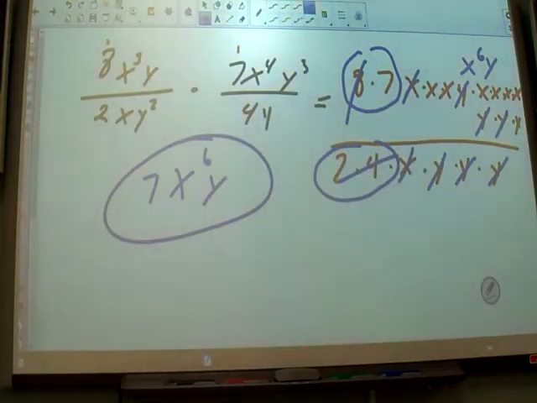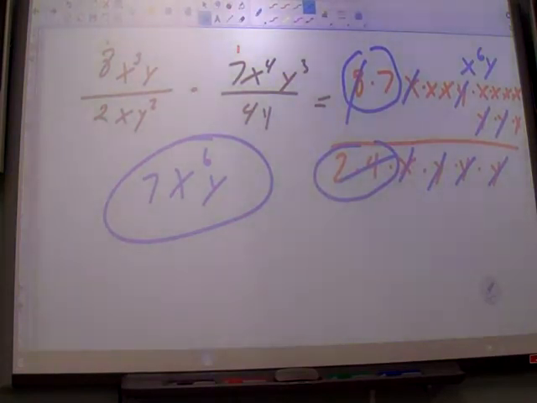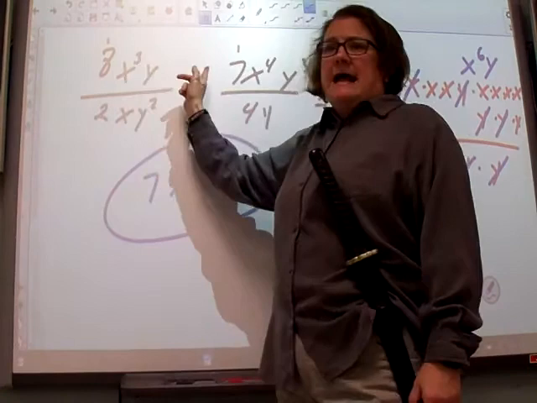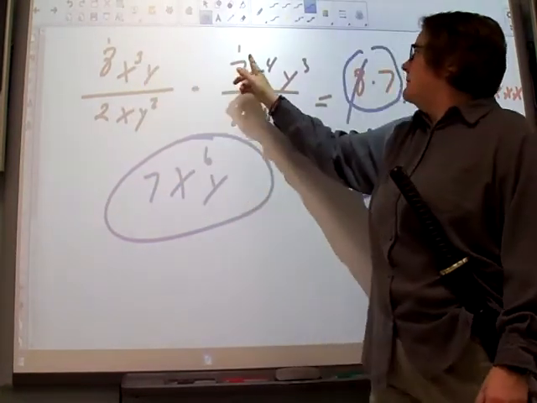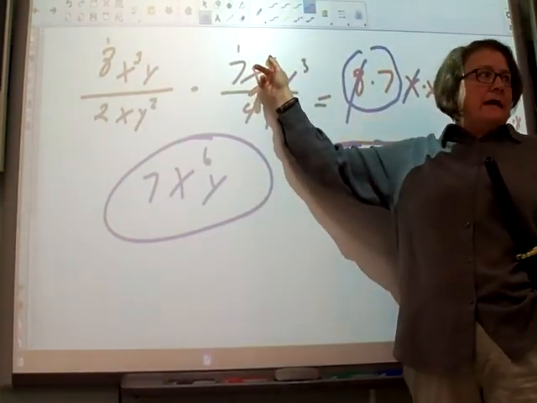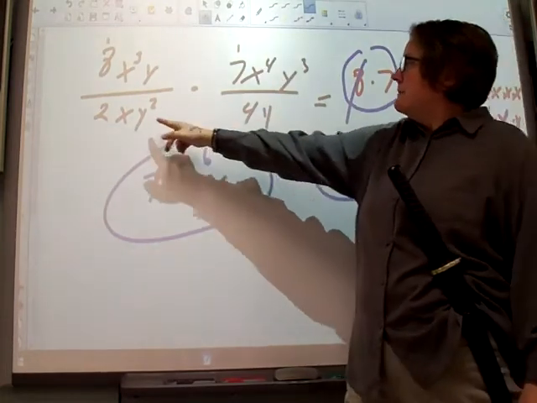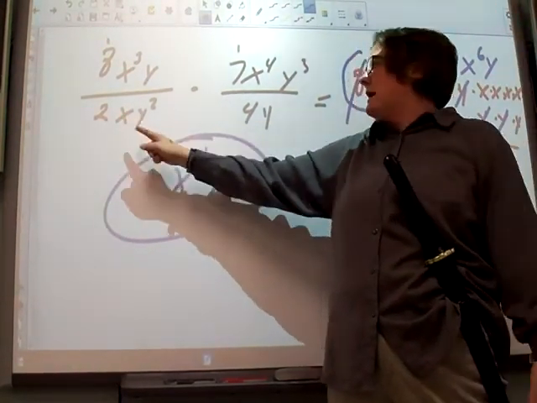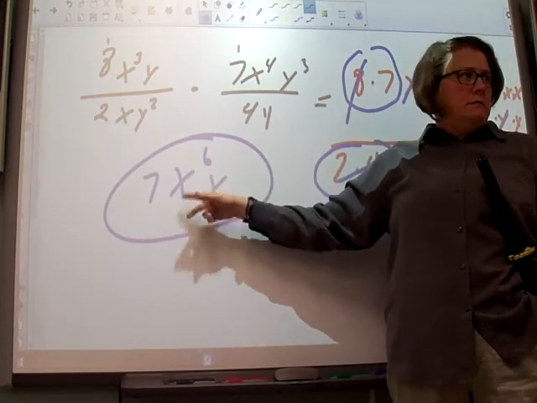Now, using your exponent rules, could I have done that without writing all that out? Definitely. Exponents, when it's a multiplication, get added, right? So 3 and 4 makes 7. So I've got x to the 7th on top, but I got an x on the bottom. Top and bottom means subtract. 7 minus 1. 6. Very good.